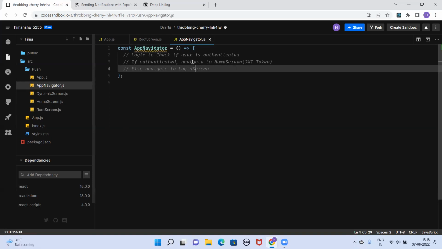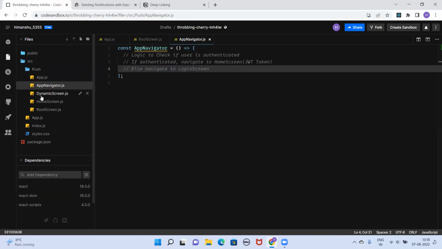So we store a JWT token and every relevant detail in the secure store, and then if the token is still valid, it is not expired, we can navigate them to the home screen. So essentially, the user is authenticated. If the token is expired or we don't have any token, we navigate them to the login screen. Through the login screen, they can send username, password, or whatever. The login flow is there. After completing that, we can navigate them to the home screen.